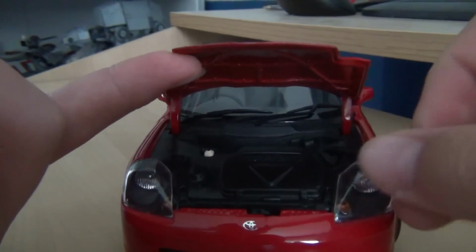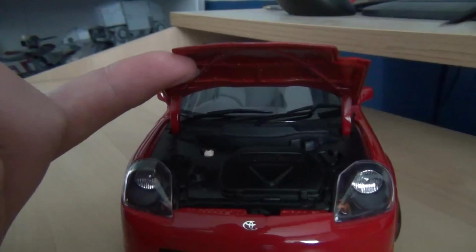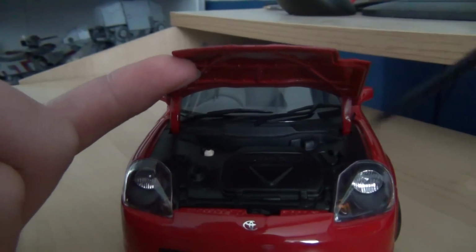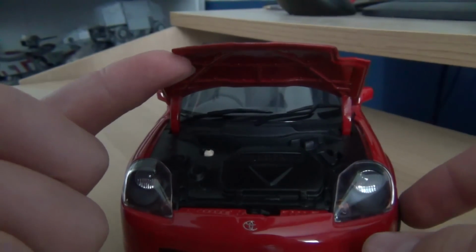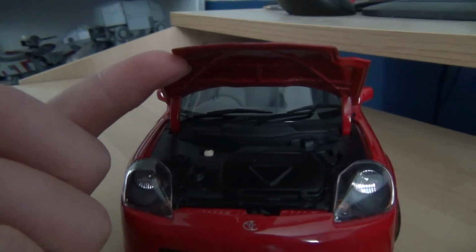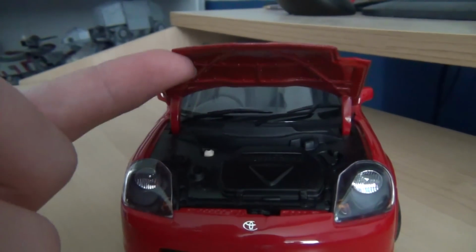There is no real detail in here apart from a little compartment which probably holds water, it doesn't really say. But you've got markings on there which say MR2. God knows what that says, but anyway, it's there.